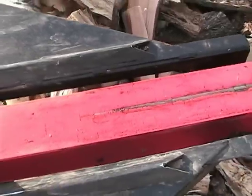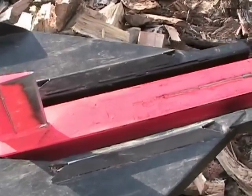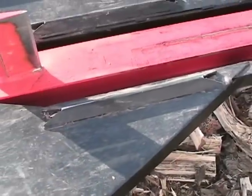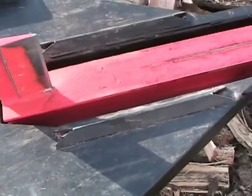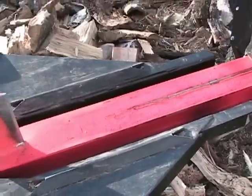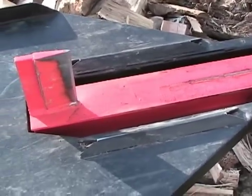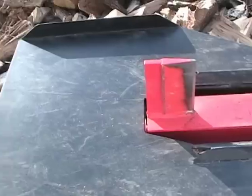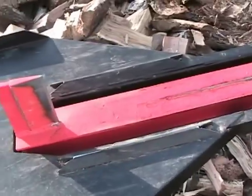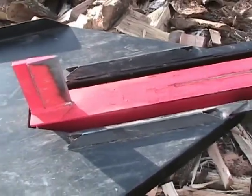Hopefully it works great. One thing that's really, really great about this table are these little bad boys right here. Those little things keep the log from moving. So if I put a log up there, I don't have to worry about it just rattling right off, because it'll stay. And this thing does rattle a lot. This thing moves a tremendous amount. So having that there is a real benefit. I don't know how that compares to other companies and how they make theirs, but that's one thing about this I do like a lot.